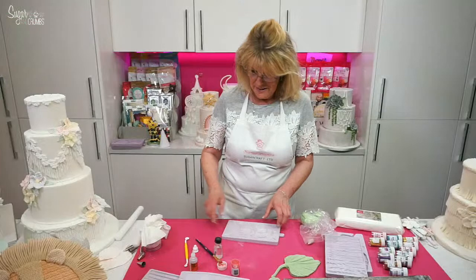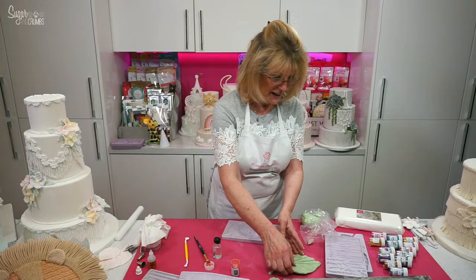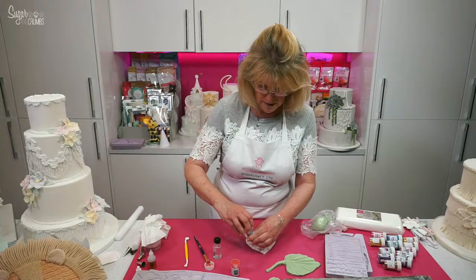I'm trying to think. That basically is it with that leaf. I feel like I should be showing you more, but they're so easy. That's just simple, so that's all you need to do. The only other thing I was thinking of, what would look really nice, your new colours. This is one I did a while ago. So I thought maybe do it with lots of different colours on, just to try them and see. So I'm going to pick out some colours that I think will show up really nice.